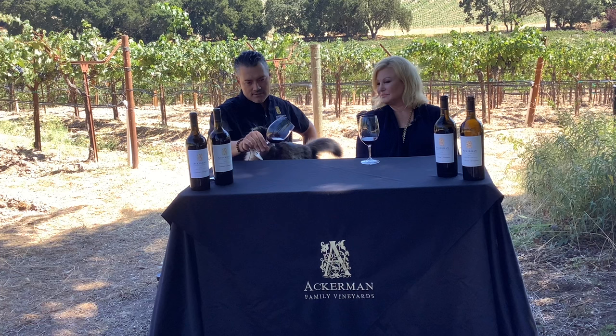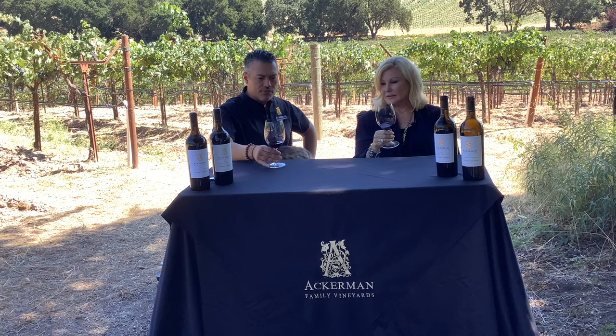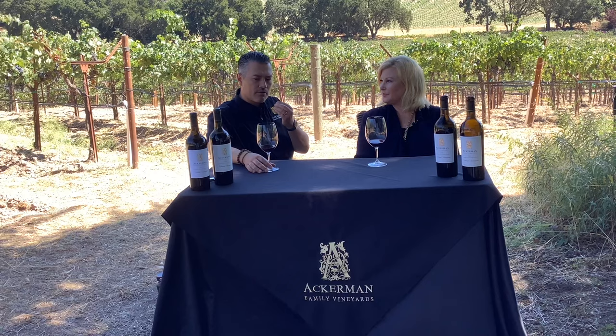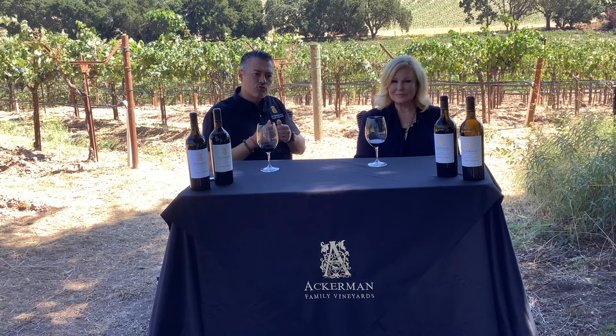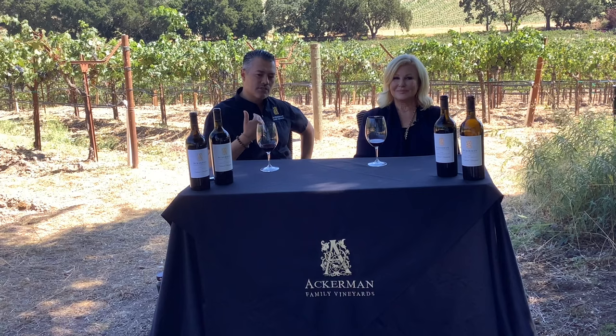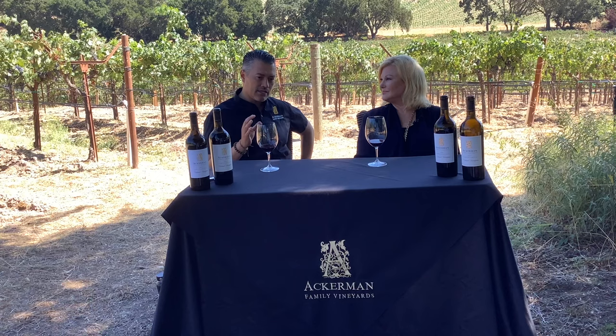With aged wines, you can also see the color. This is the 2017 — it's still very dark, no sign of age. But the 2013 — I had a chance to try it — you have more of a brick red hue on the outside rim, which is an indicator of aged wine. Also the fruit profile is more tertiary. What tertiary means is just aged characteristics — very delicate aromas of aged or dried berries, dried cherries, dried cranberries — which is an indicator of age in a wine. The mouthfeel is very silky smooth, tannins are softer, you still have a nice acidity, but it's just a real treat — it's an experience.